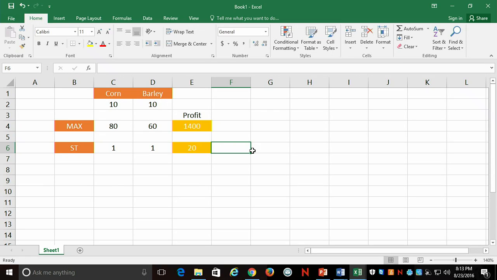It has to be less than or equal to 80. And notice I put the 80 as a number in a separate cell. Don't put less than or equal to an 80 because the cell will interpret that as text. I want to make sure it treats this as a number. Okay, so I put less than or equal to here, and I went over and I put 80. Does that make sense?